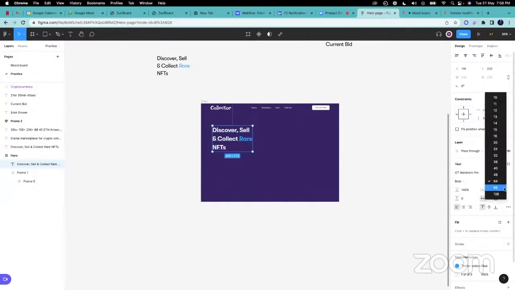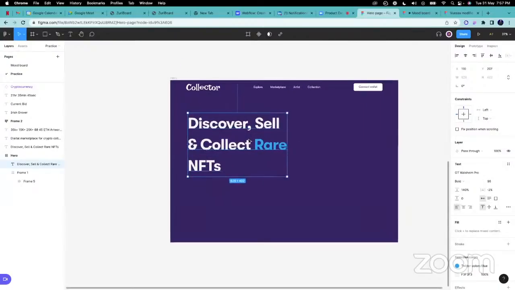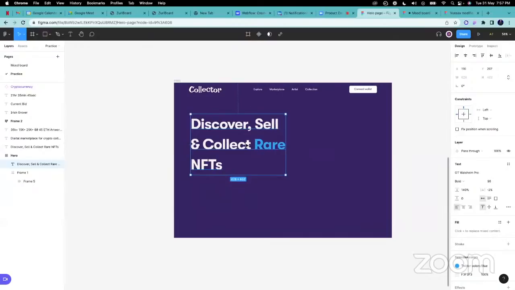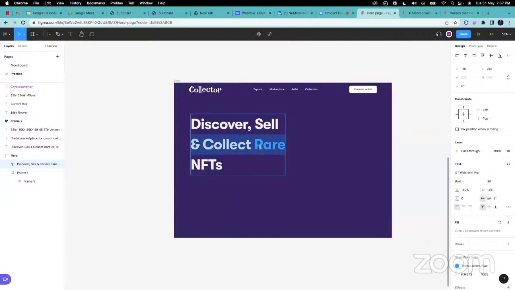Let's go wilder. Let me make it 94 because yeah, I want it to be big. I want that to really show and catch their eye. This rare, I'm gonna make it white as well.